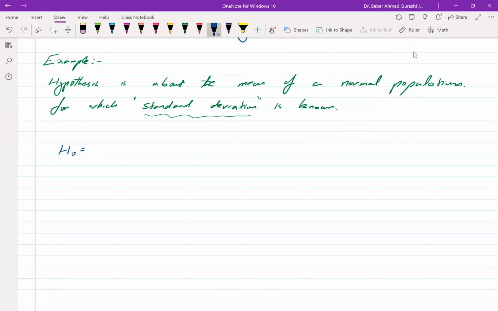And you're making a claim. Your null hypothesis is that your population mean is equal to some number, mu naught. So that's your null hypothesis. And for some reason, when you make a sample, you don't get this number. Well, you will definitely not get this number usually, but you get a number higher than this, for example. So you have some evidence, some reasons to believe that the actual mean is not this one, which is being claimed in the null hypothesis. It's probably larger. So this is the null. So you propose an alternate hypothesis, H1, which says that the population mean is actually greater than this claimed value.